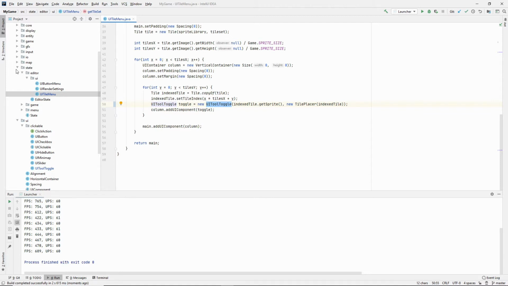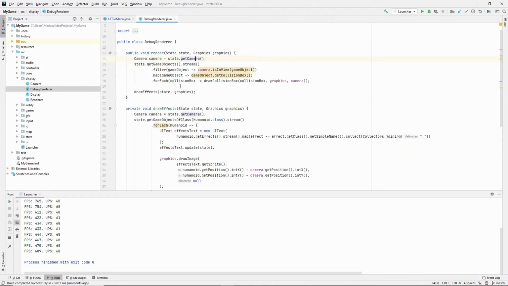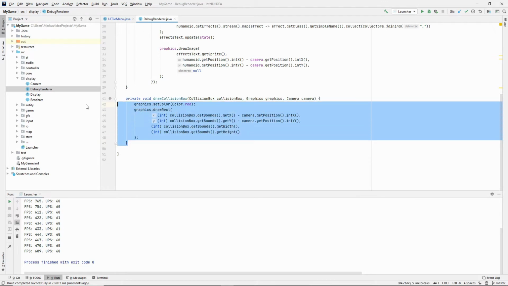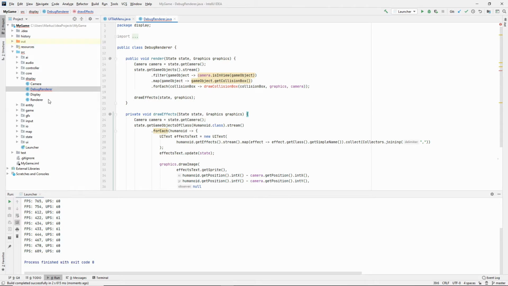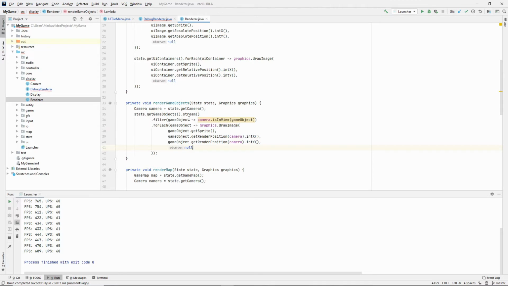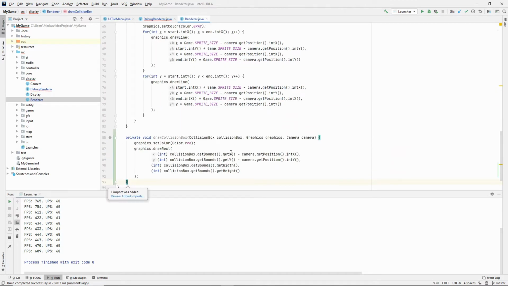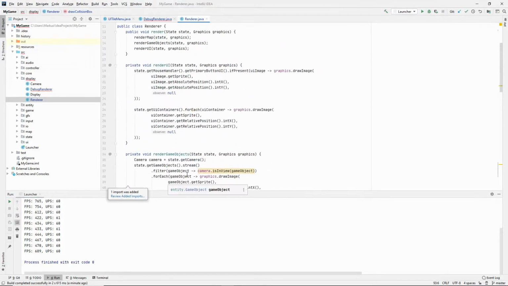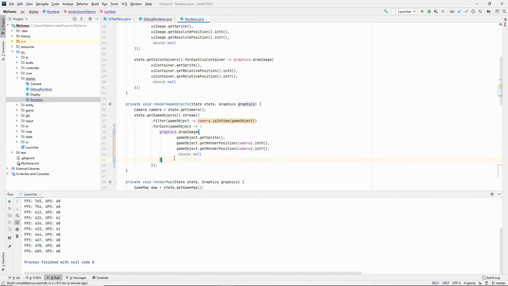But I'm going to do a little change in the rendering system. So I've decided that draw collision box doesn't belong in here anymore in the debug renderer. We're gonna do that inside of this render. So if you go to render game objects, actually just paste this private method at the bottom. So we have this draw collision box. And let's go to the render game objects and open up for each game object. Make it a block like this.